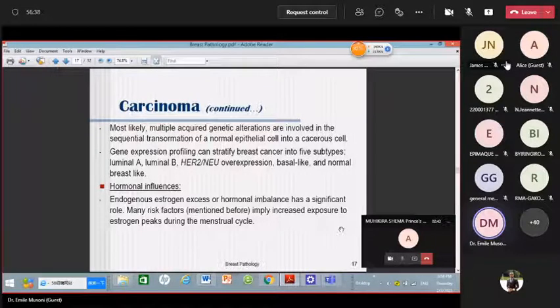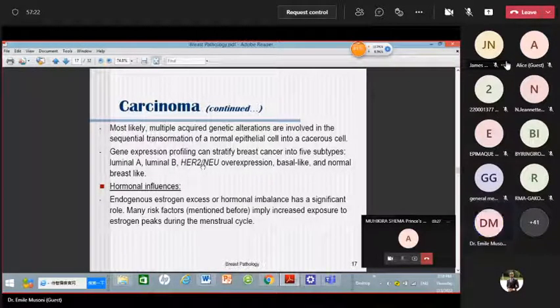Well, in this slide, where I said that in the pathogenesis of breast carcinoma there are genetic changes in 5 to 10%. What you must know for the breast is that when we diagnose a breast ductal carcinoma, there are 3 elements we test for guiding the treatment: estrogen receptors, progesterone receptors, and HER2/neu. These are the 3 after diagnosing the breast carcinoma. Immediately we do immunohistochemistry for estrogen receptors, progesterone receptors, and HER2/neu receptors.